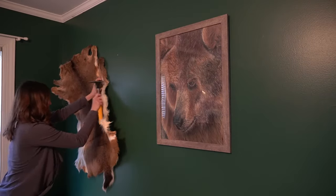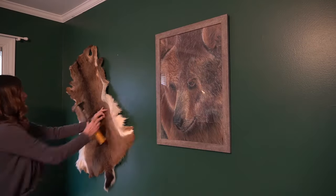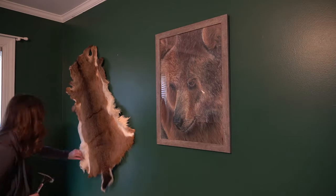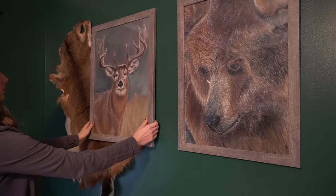This was the other thing I really fought to put up, but he really was insistent on hanging up the deer skin, so I decided to try a nice little layered look to mimic the layered look of the picture ledge.